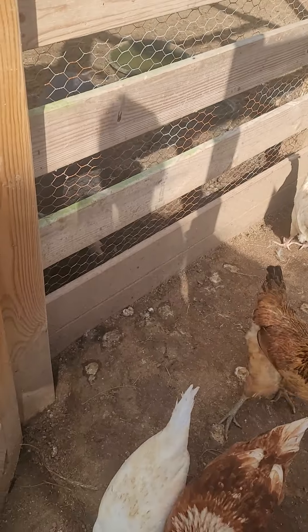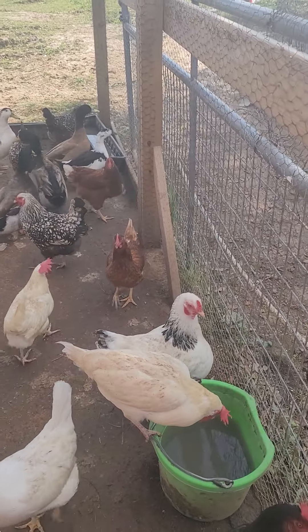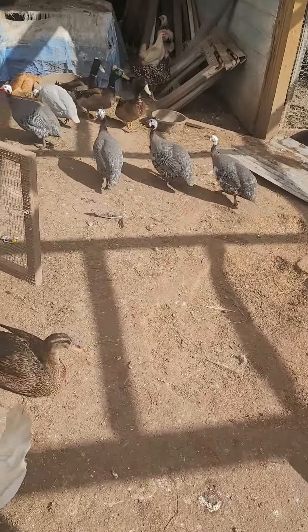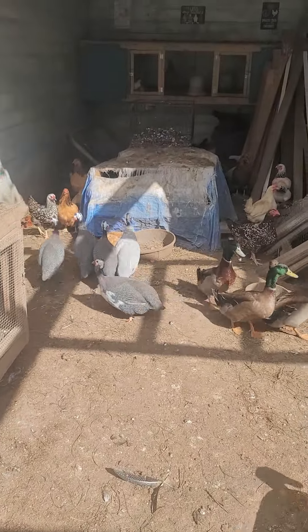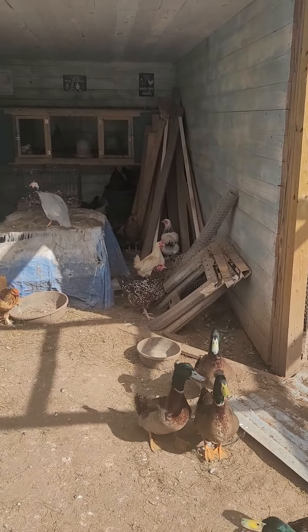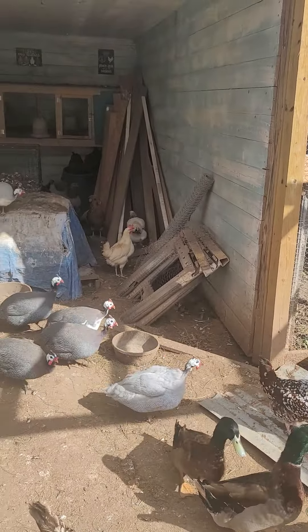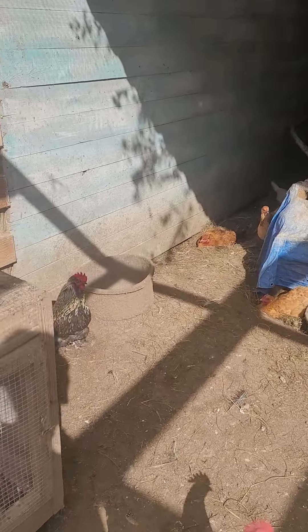Let me try this again — back up ladies. So I'm coming back out to check for some more eggs. As you can tell, we still have work to do in here, it's a construction project. I started it back in the summer and did a lot of the construction myself, with some help.